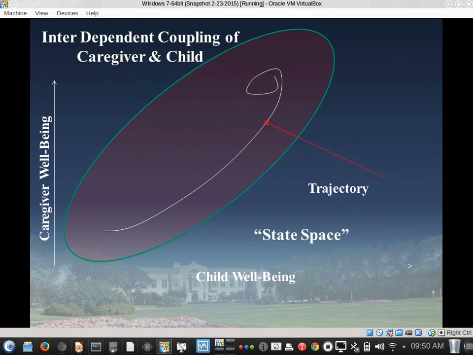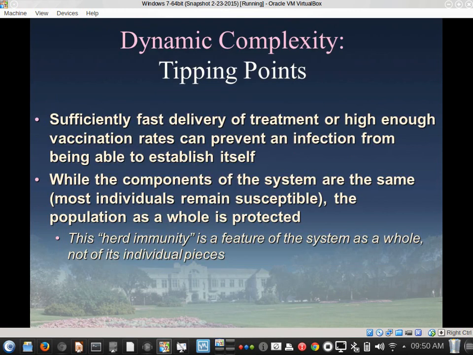So in these areas too, we see these key factors that are emergent, where you have this coupling. There are also issues of tipping points. These are very well known from the infectious disease area, where we try to achieve herd immunity. We try to drive a disease, a communicable illness, out of circulation by making it unable to spread by vaccinating people.